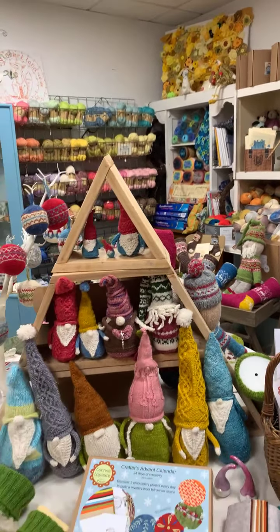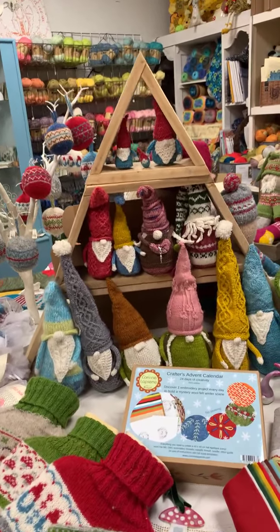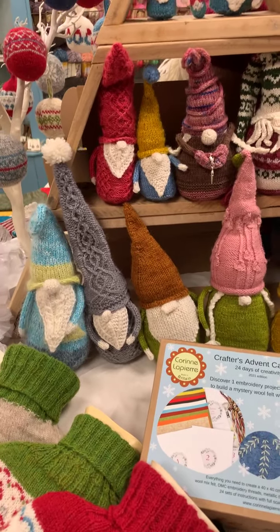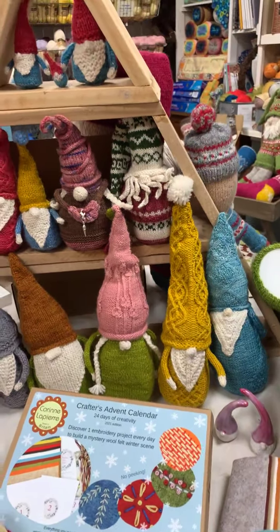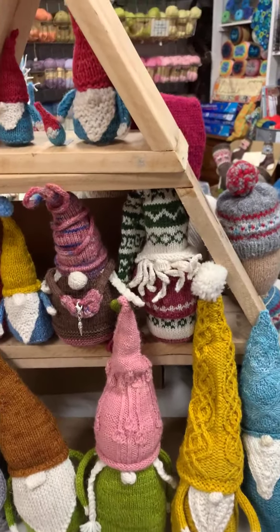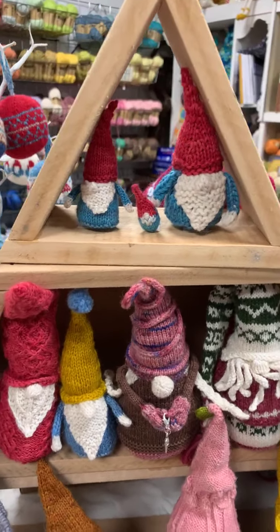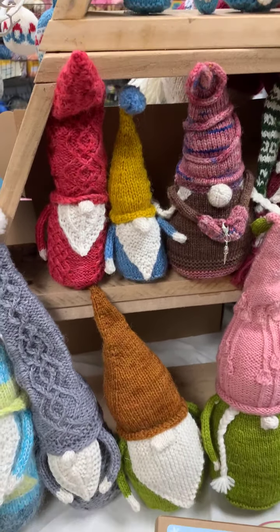I'm going to show you bits that I like the look of at the moment and not the bits I don't. So obviously I have to start with the naughty gnomes, and that's naughty spelt G-N-A-U-G-H-T, because they're a right troublesome gang. They're the most fabulous characters, designed by Sarah Shearer of Imagined Landscapes, and I make lots of kits with them.